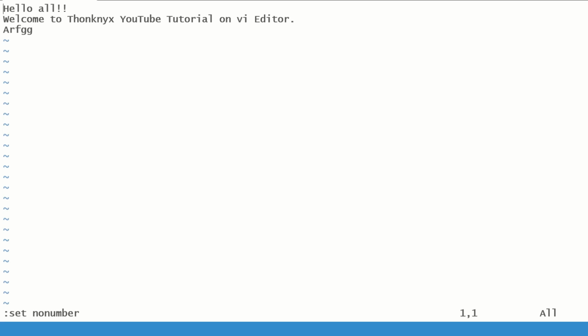Now let's find and replace a string in VI. If you can see that there is one "on" over here and another "on" over here. If you want to find "on" and replace it by "in", then press escape :s/on/in/ and enter. You can see that the first "on" has been replaced by "in".